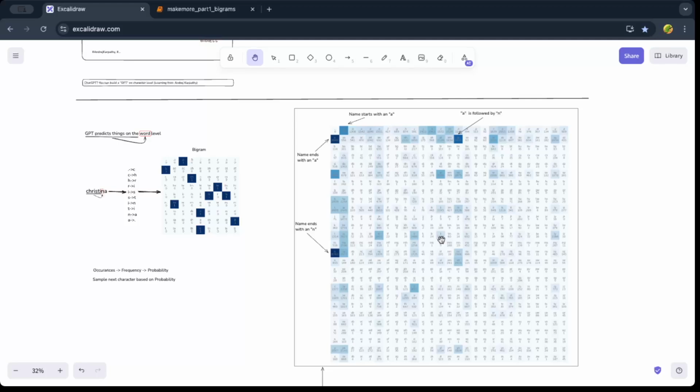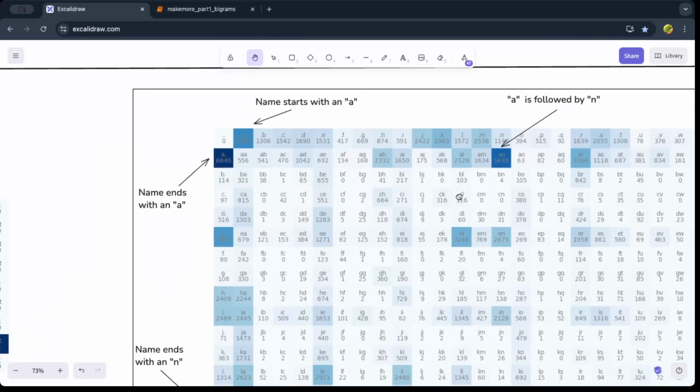The definition of bigram is it logs the occurrences of all the possible pairs in the names data set. And occurrences are essentially frequencies. The bigger the number, the more frequent that pair appears in the data set. And we can turn frequencies into probability. For example, what is the probability of predicting n given a letter A?